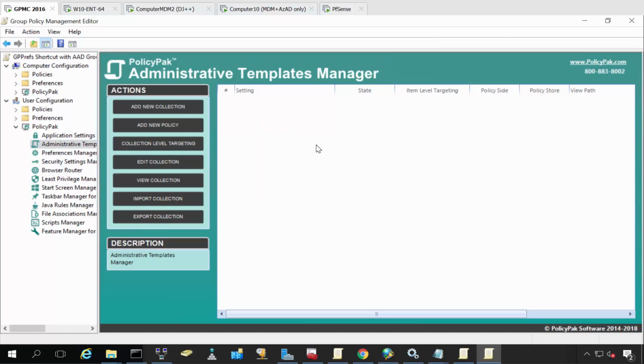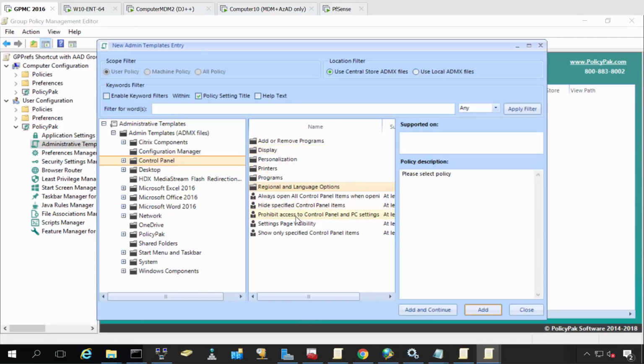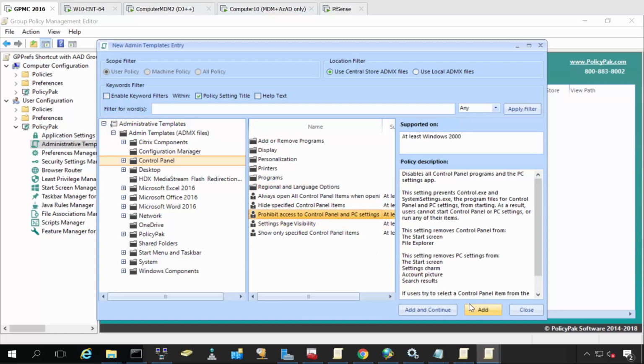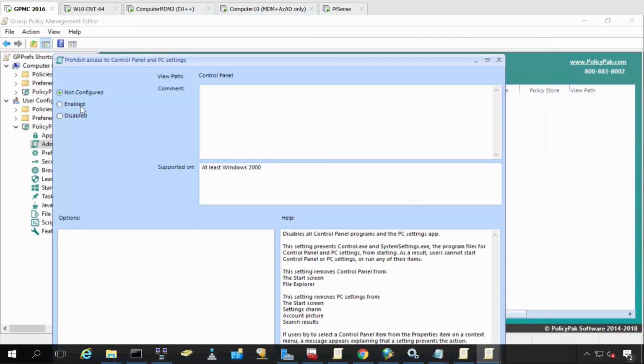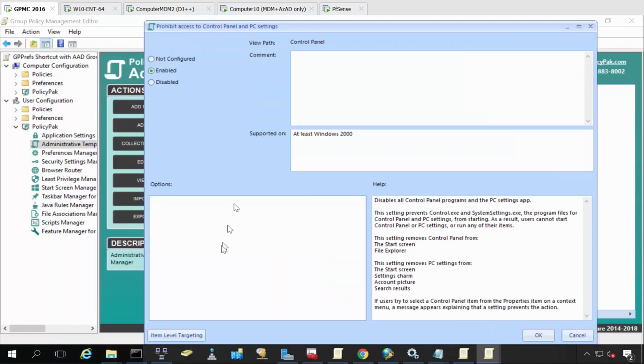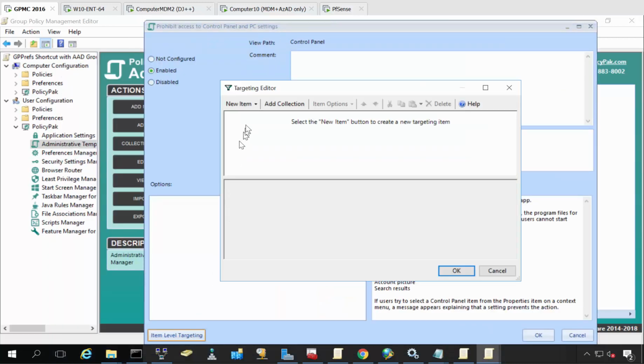Okay, and maybe I want to do something like prohibit access to the control panel. Okay, yep, that's the guy right there, prohibit access to the control panel. And then I want to only do this when an Azure AD group thing is true. How would I do that?